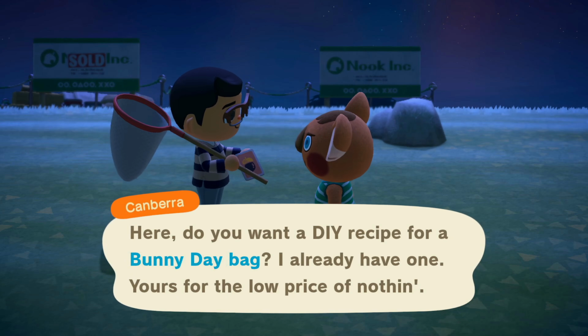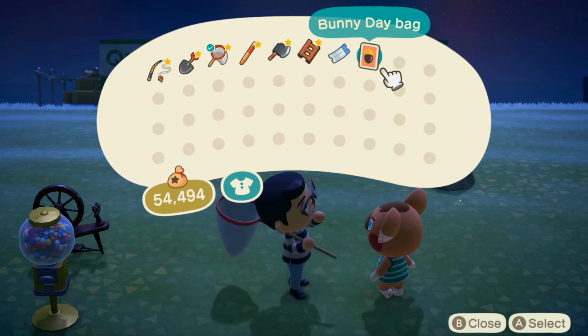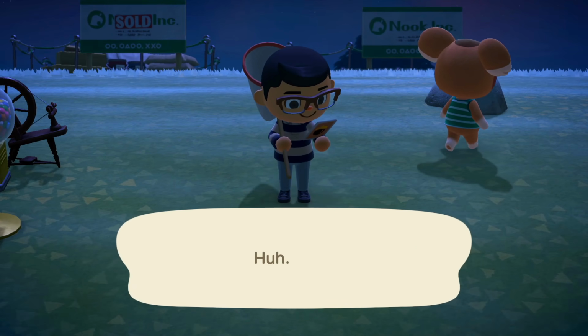And now that we've established all that, empty your inventory of any items that you don't need other than your tools, and make a run to your airport. It's time to take a flight using that Nook Miles ticket.